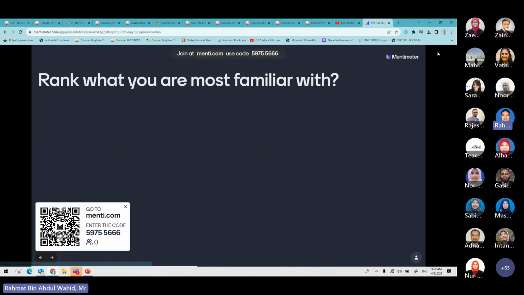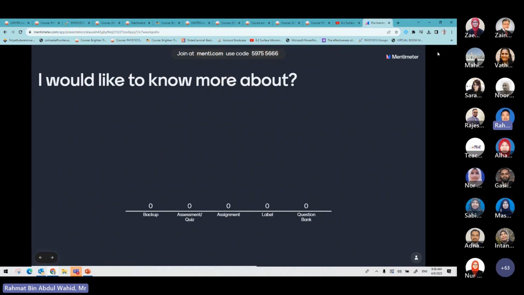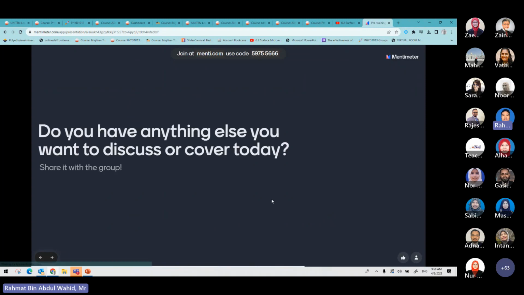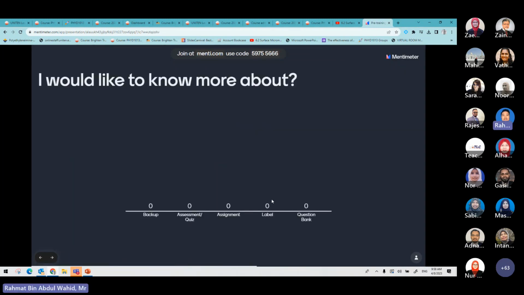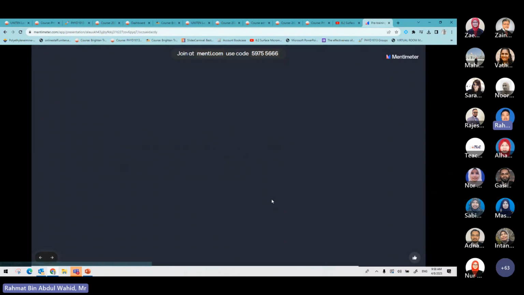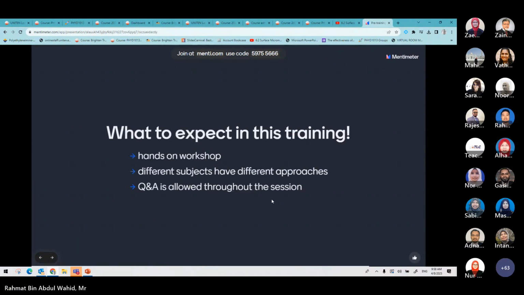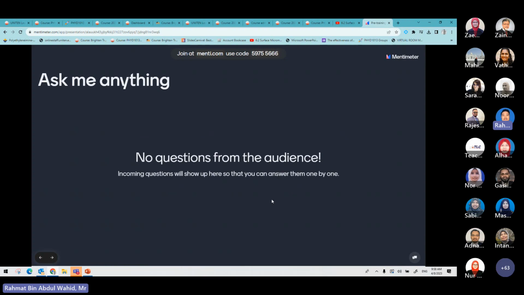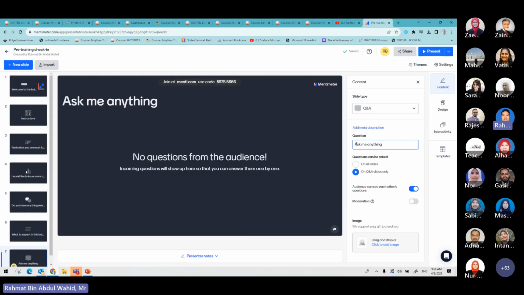The participant can interact and answer which of the options you selected, and they can also write text into the presentation, so you can view it live. So you can use that to interact more online with the participants.